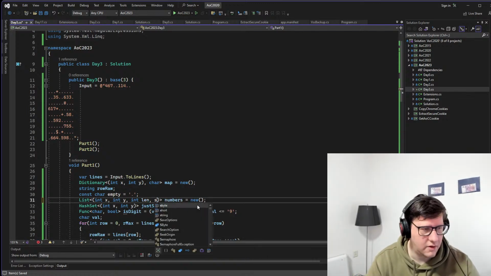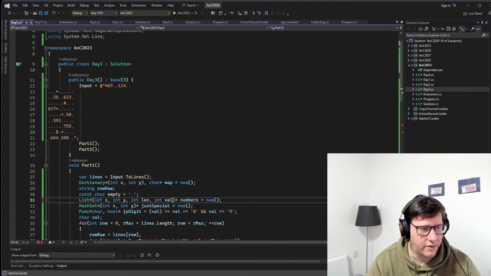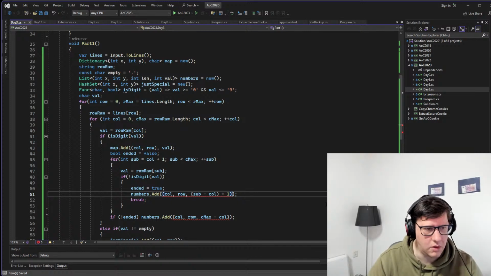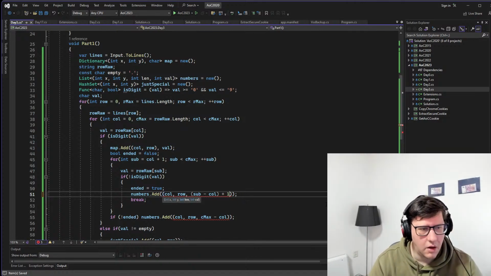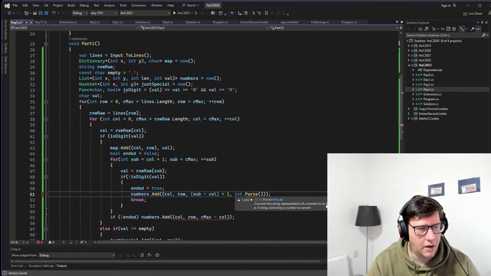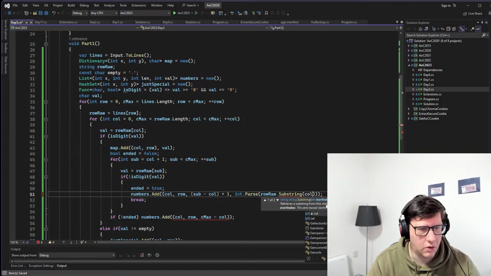So we do a string, we could do int actually, int val. So here we do this, and then we do int.parse, not pop count, parse. And this will be raw.substring call, sub actually.